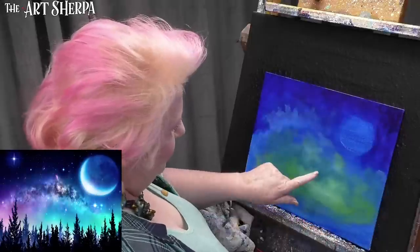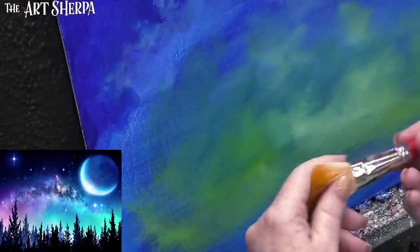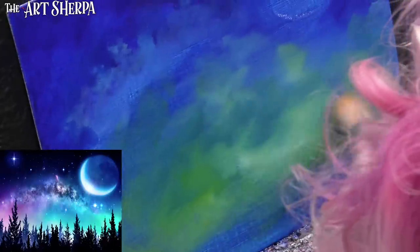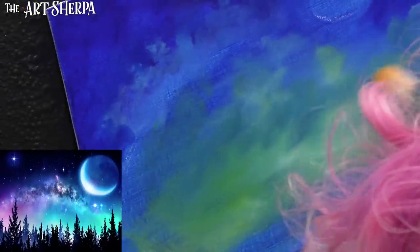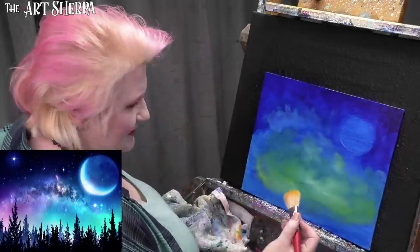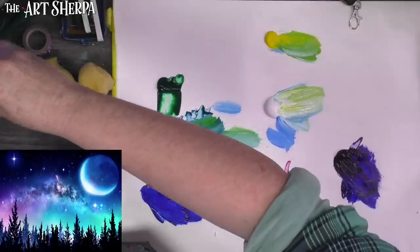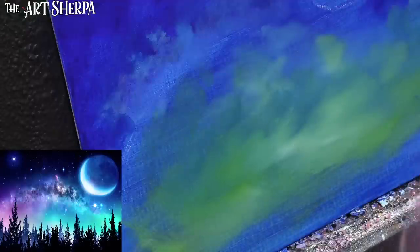Now, again, if you want that completely soft, here, this is an Artist Loft mop. You just come back with a dry, soft brush. I don't ever want to give the impression that you've got to have just one or it's done, if that makes sense. But once I rinse that out and dry that out, it's going to do the secondary blend that I was showing you there until it's all the way dry. Mm-hmm. So it's nice to have a couple of them around.